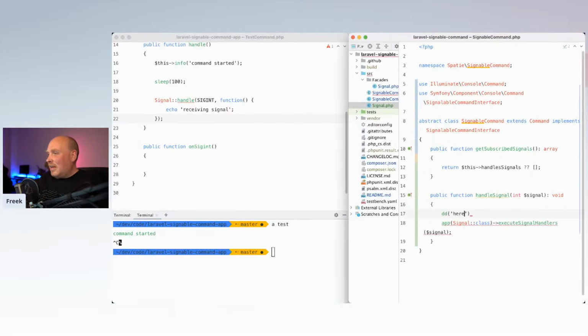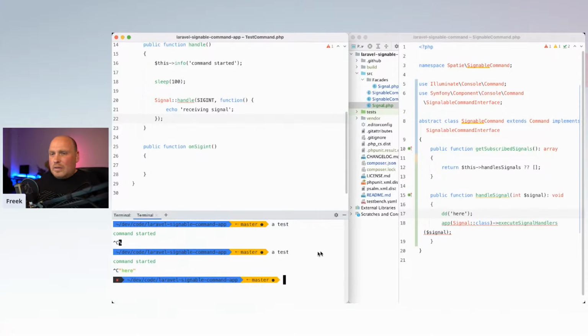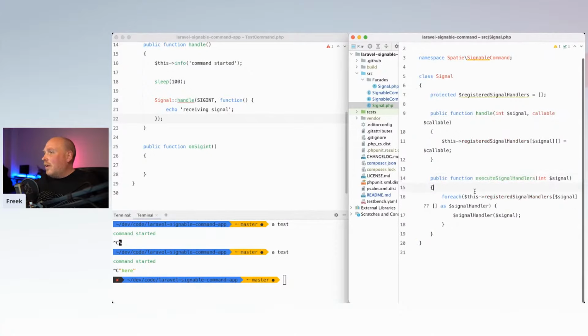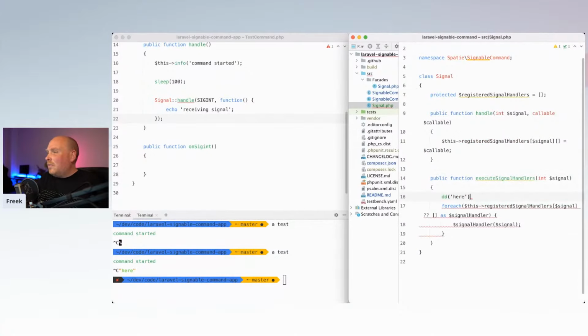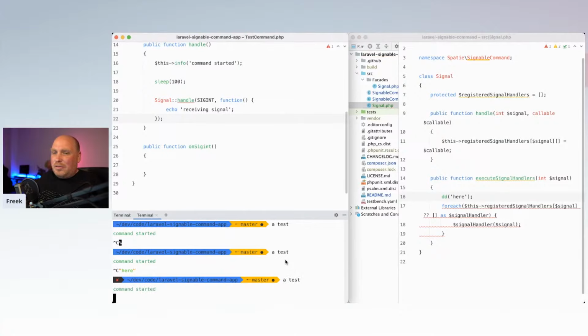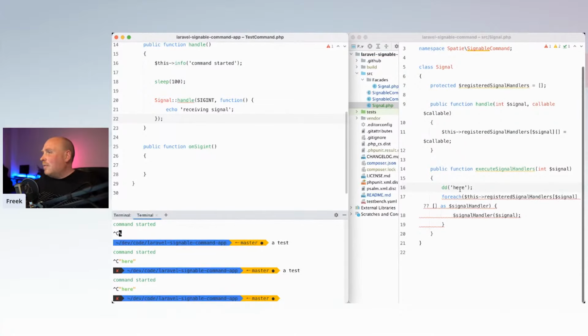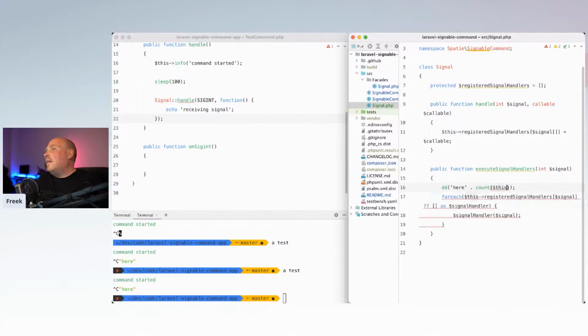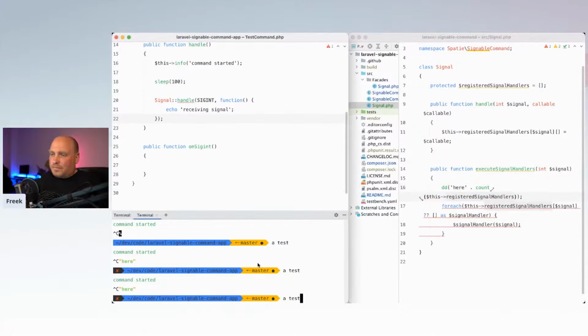So is handle signal being called? Yeah, that's being called here. So we are in execute signal handlers also. Yeah, right. Okay, cool. Let's count this registered signal handlers. We have 0.